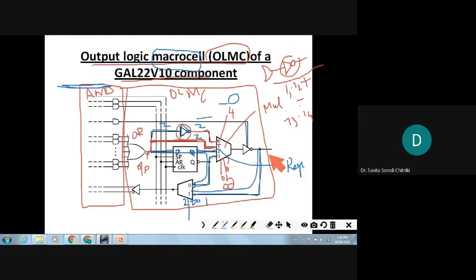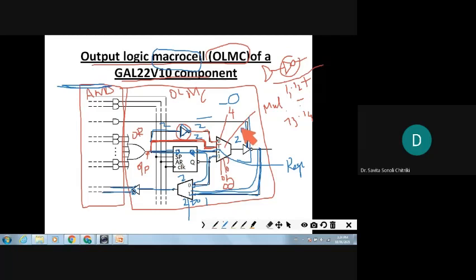So again, this feedback output could be non-inverted or inverted also. Here two multiplexers are used: one 4-to-1 multiplexer, that is the 4-bit multiplexer, and another one is a 2-to-1 multiplexer where the output is fed back. If it is one, the output is directly fed back because this path is closed. This tri-state buffer is active high, right?